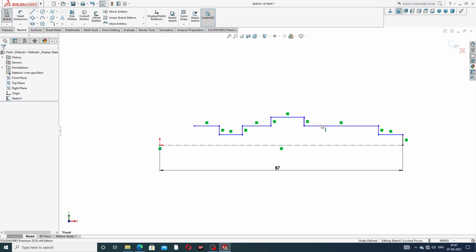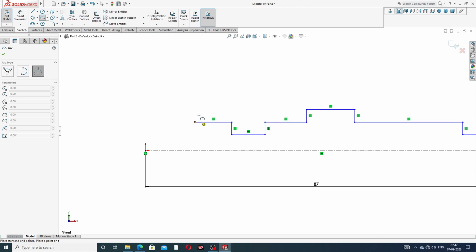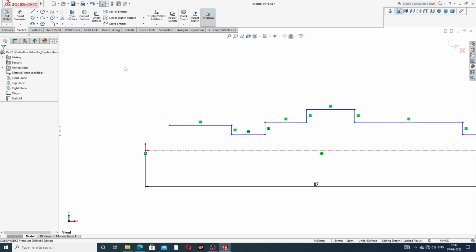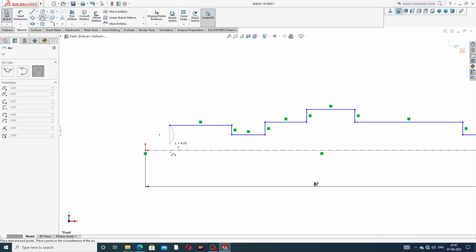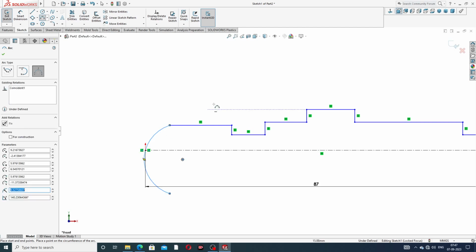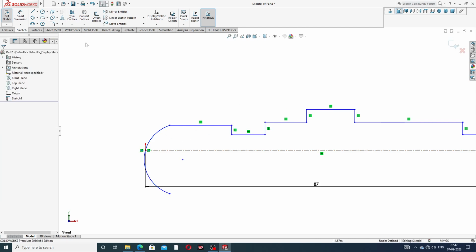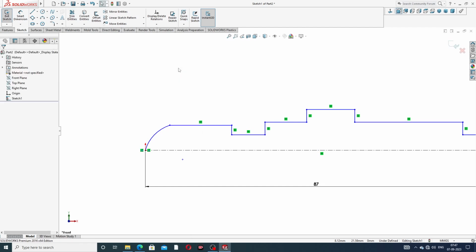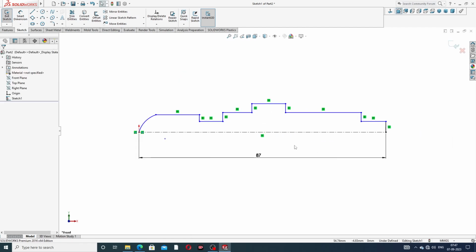Okay, and drawing this and this, and connect to this 3-point arc, and this length is also drawing here. And connect to the 3-point arc, connect to this point, this to connect to this. Okay, and all dimensions are mentioned here.